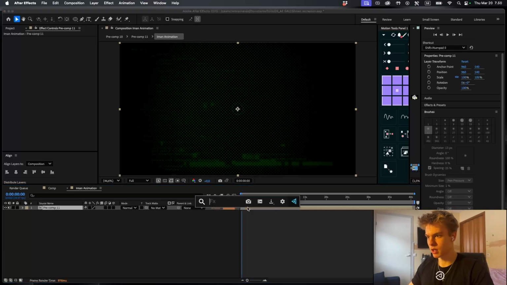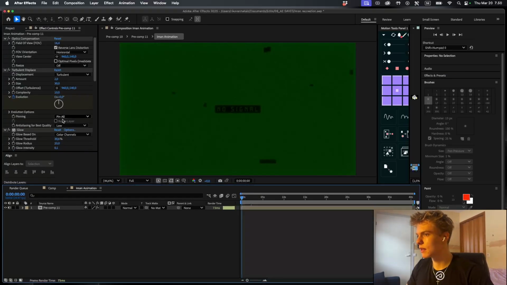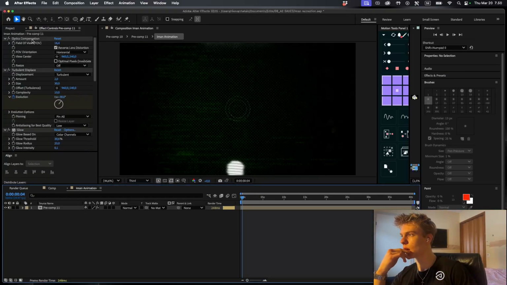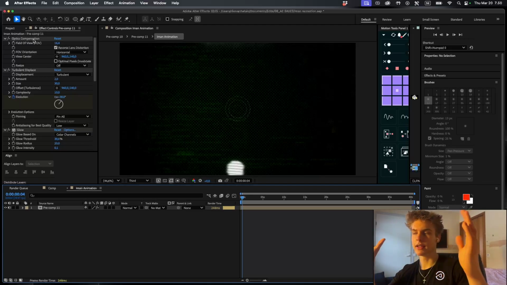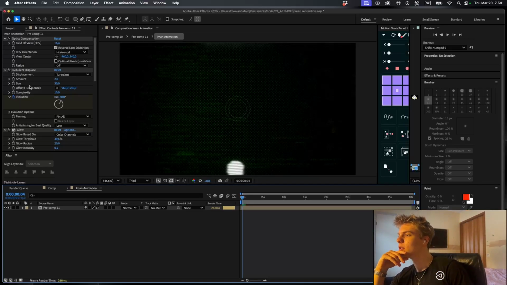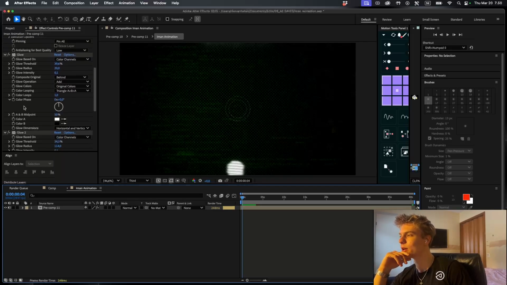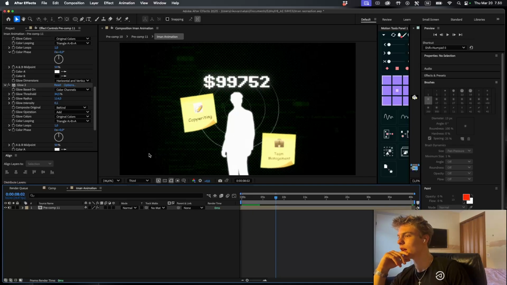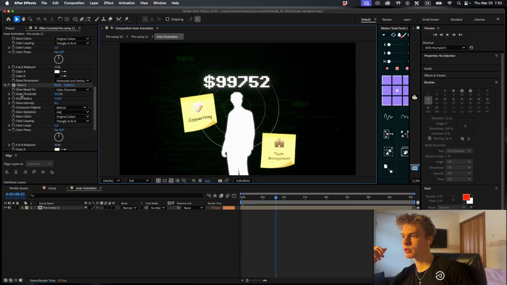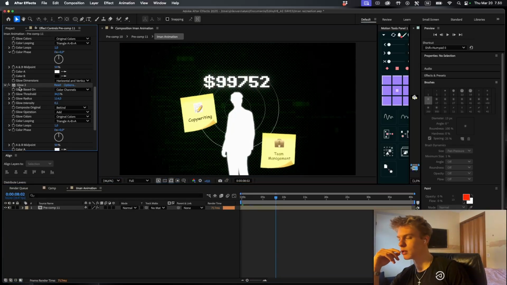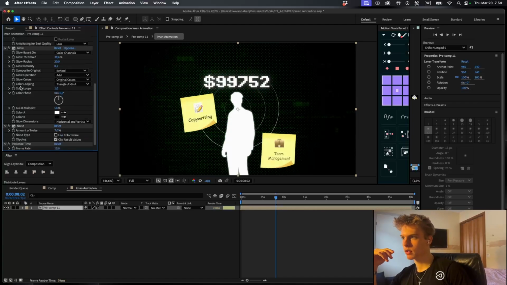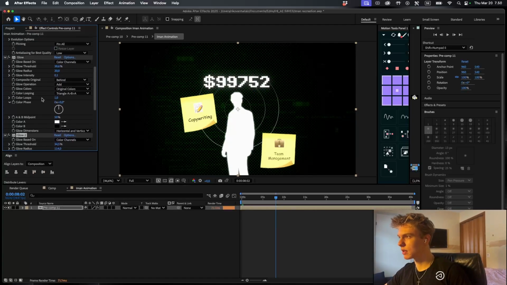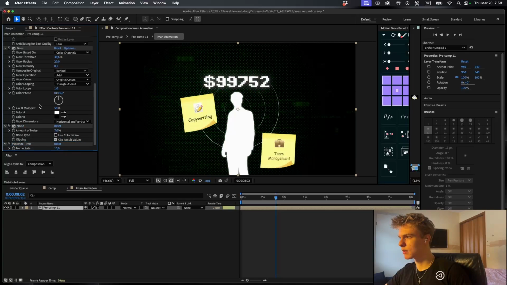It's really simple. So here I have the effect stack I just put on. Optics compensation makes the camera look like this, looks really good. Turbulence displace makes everything look awesome. Then glow obviously makes everything look good. For this one I'm actually gonna decrease the glow a bit. So maybe take the second glow off. But yeah, the second glow pretty much had these settings. First glow has these settings. Take the second glow off.